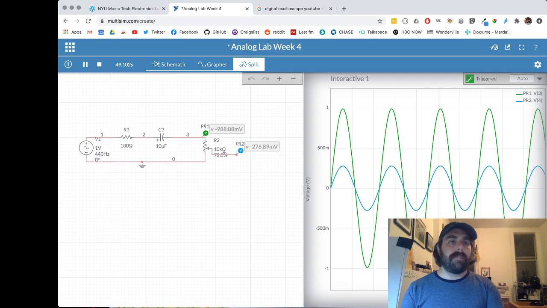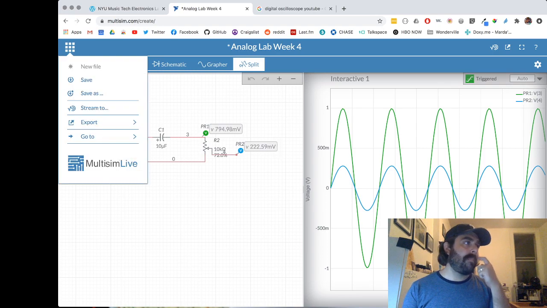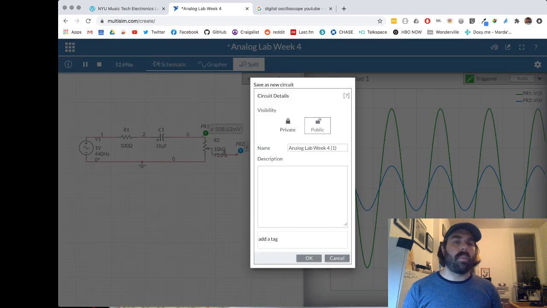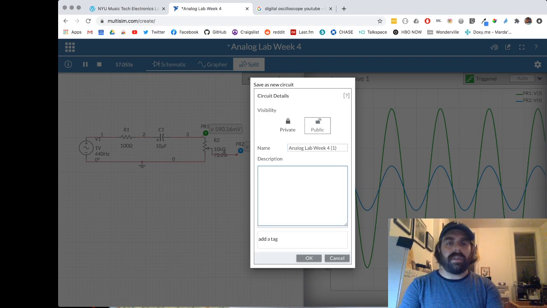Then up here in the upper left, I'm going to click on this menu and say Save As. I want you to make sure this visibility is public, and this is the name. Yeah, it gave me another one because I already have one. So I'm going to say this is Lab 4 for Analog Lab. You can write whatever you want here. You can tag it. I'm going to say OK.